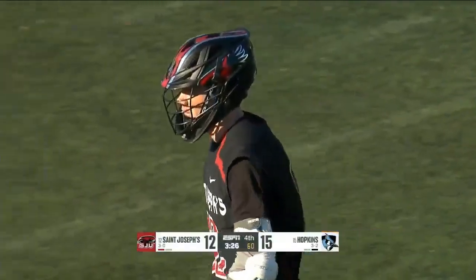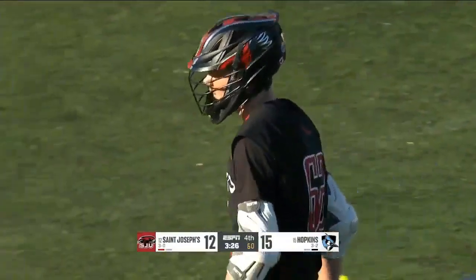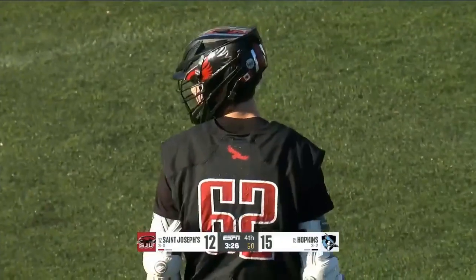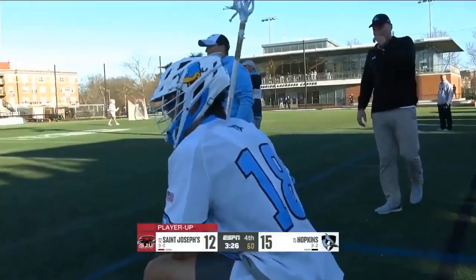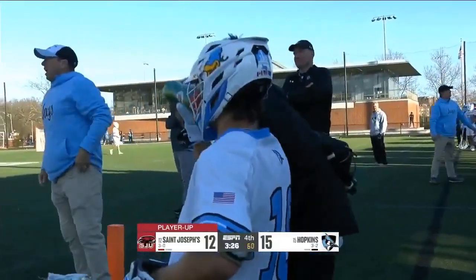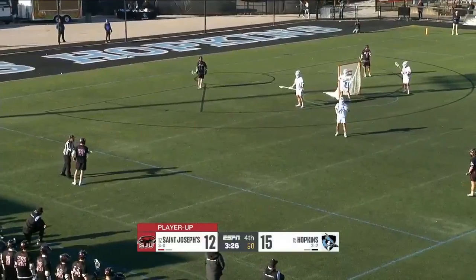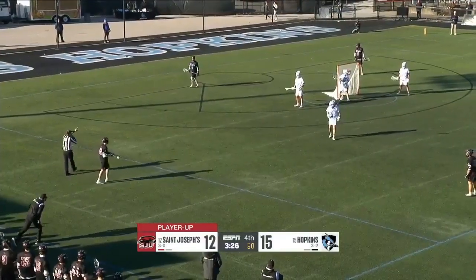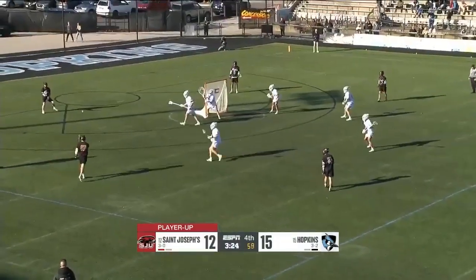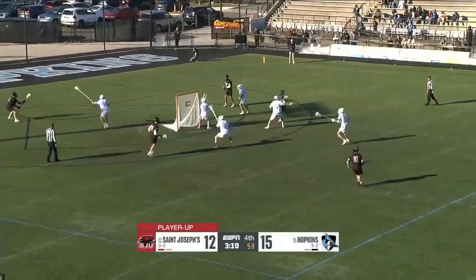Now, if you're St. Joe's, the good news is your face-off man, Zach Cole, is capable of giving you quick, repeated possessions. So a 3-goal margin with 3 to go is not insurmountable. But their extra man, my issue with it right now, they'll start in a circle and cut out of this circle. Their splits are so wide. They're not really stepping in and being a threat. Hopkins has just kept it in their 5-man zone, very simplistic. Step in with the ball and be a threat. Draw the man. Extra man is a draw and dump game.